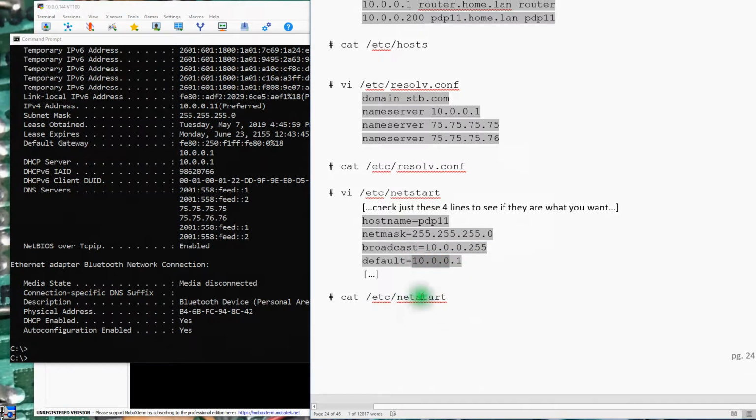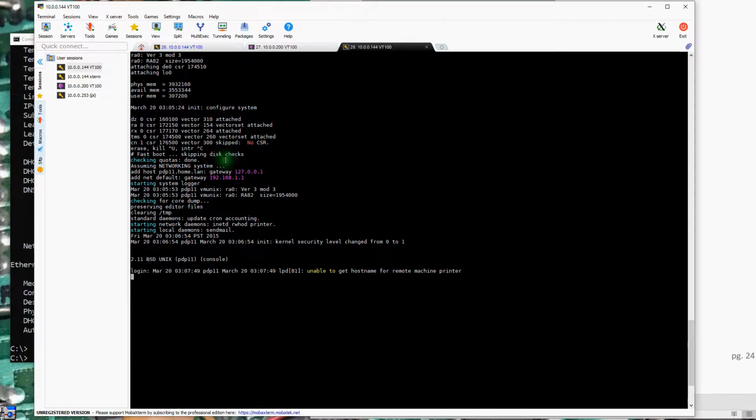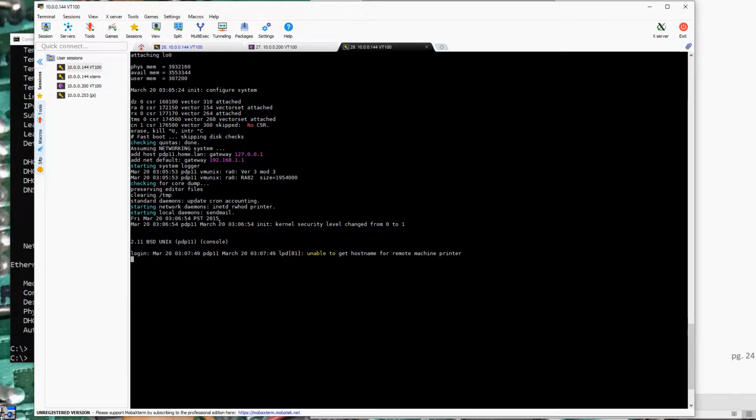And then I'll type that file back to the screen so I can see it. So we're sitting here, BSD Unix has come up. What you see when the system starts is it pauses for long periods of time, and that's because it can't talk out on the network. It's trying to talk to things on the network and it can't because it's just not mapped correctly into my home network. It finally comes up here and running.